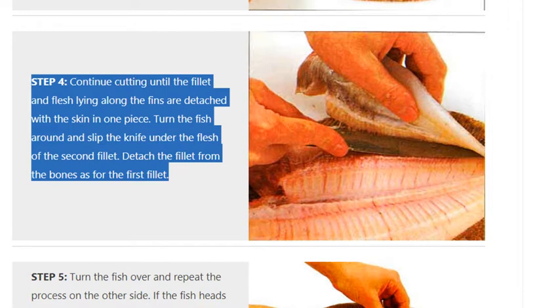Turn the fish around and slip the knife under the flesh of the second fillet. Detach the fillet from the bones as for the first fillet. Step 5. Turn the fish over and repeat the process on the other side. If the fish heads and bones are to be used to make stock, wash them thoroughly under cold water. Lift flesh away as you stroke the knife along the bones. Keep the blade as flat as possible.